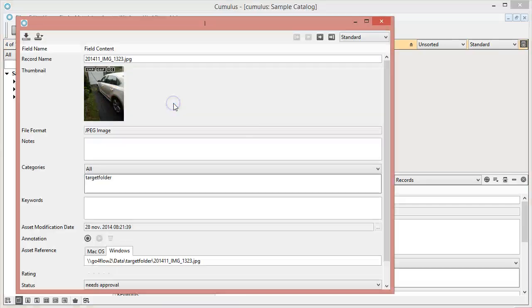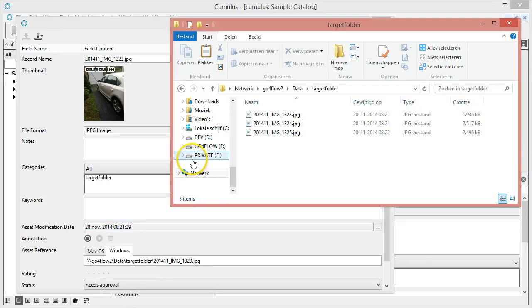If we look in the information window, we can nicely see that in the asset reference it uses the proper UNC path. You could do exactly the same thing with mapping this UNC path to a drive letter and then using the drive letter. The only disadvantage of doing that is that Windows has a little bit more work or trouble to identify that path in that case.